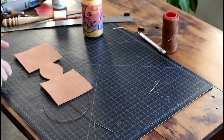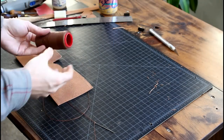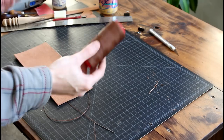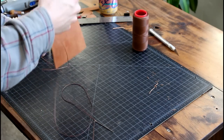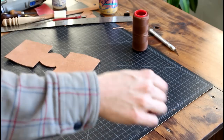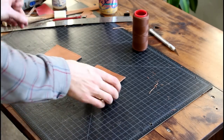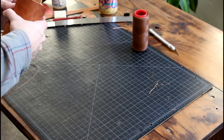All right, home stretch, time to stitch. Like I mentioned before, I'm using 0.8 tiger thread in the cigar color. Use whatever thread you got. It's not a really big deal here, just make sure it fits the needles that you're using and the hole size. I went ahead and threaded my needles and it's time to stitch. This one's kind of a pain to get started, but once you get going, it's not so bad until you get to the end.